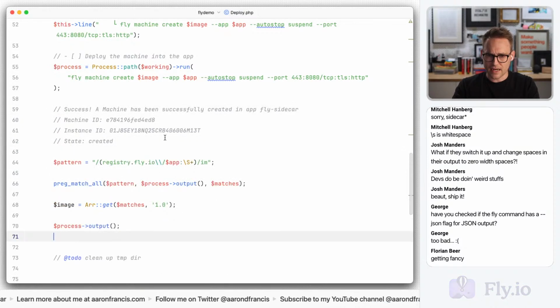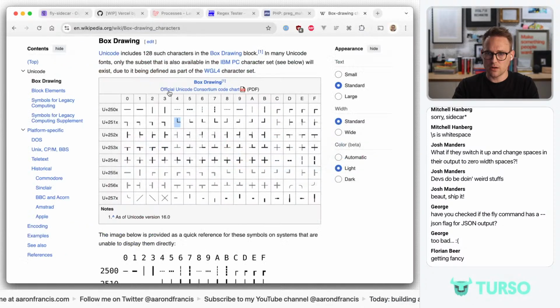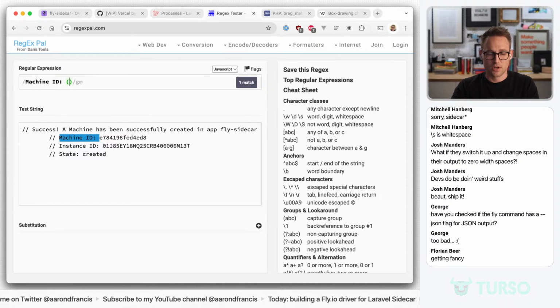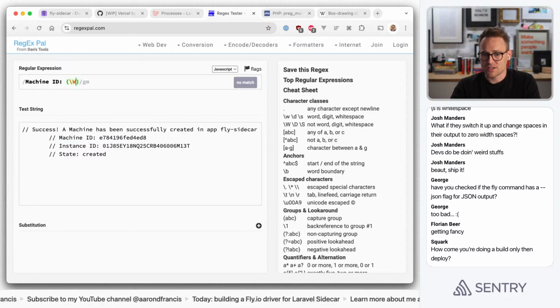All right, so that is the output. So I probably want, you know where we're going now. I want machine ID colon space capture. Can I just do?